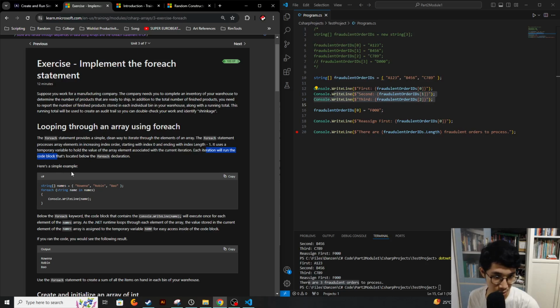Here's the example. We've got an array of the string data type called names, and there are 3 positions here, 3 elements: Rowena, Robin, Bao. Below this array is the foreach statement, and inside here is string name in names.